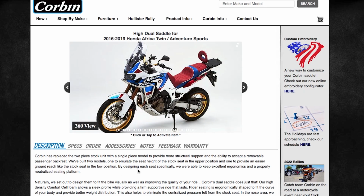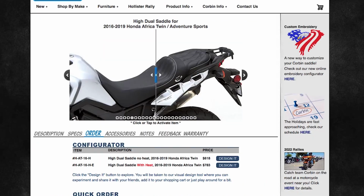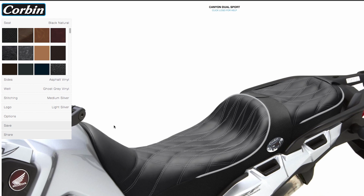What I want to show you is how you order your custom seat. You just go to order, and you can see here it says design it. So let's go here. Once you click anywhere on this image, this panel right here will pop up, and the top selector is your main top leather. You can scroll up and down, you can see all the choices. Look at this.